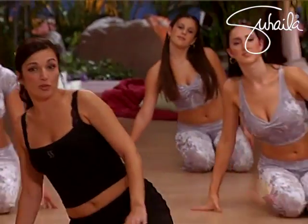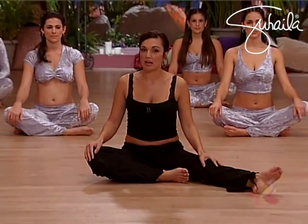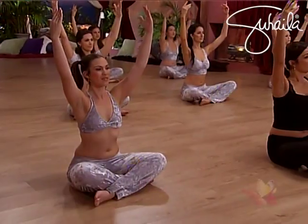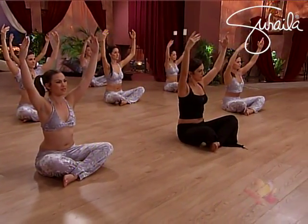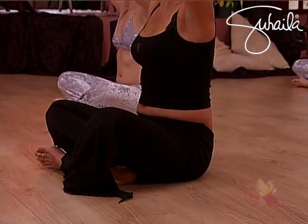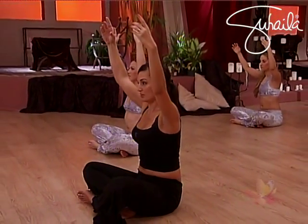And now sitting on the floor, bring your legs in front into a cross-legged position. If you have any knee problems, you can take a leg out. That's no problem. So sitting in cross-legged position, arms are lifted, and first you're gonna contract your upper back, then upper abs, then lower abs. And upper back, then upper abs, then lower abs. Here we go. Upper back, upper abs, lower abs.